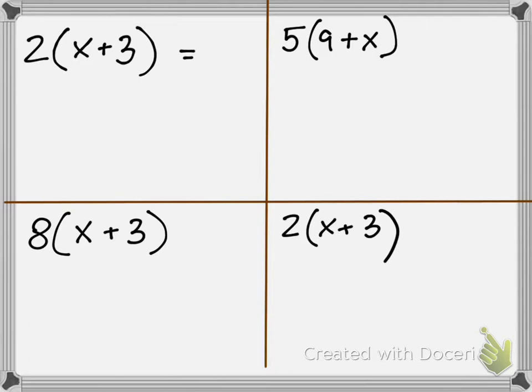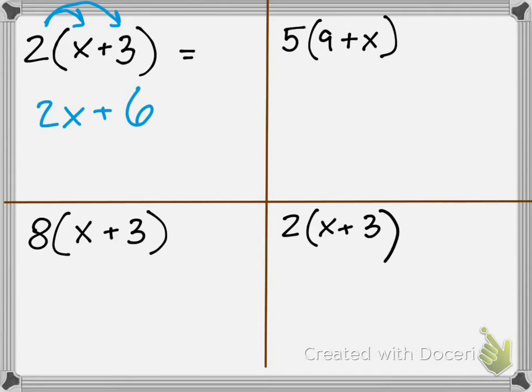So you're going to distribute the 2 for the first one to the x and to the 3. I want to call on someone just for the beginning. I want to see, what is 2 times x? Vahe, what is 2 times x? Good guess. Ella, what do you think? Well, we don't know what x is yet, so you can't really solve it, so you just write it out. Exactly, we don't know what x is. We can't solve it, so we would just get 2x. There's a plus in the middle, so it's plus. And 2 times 3 is 6. So right there, that's your guide question to help you.